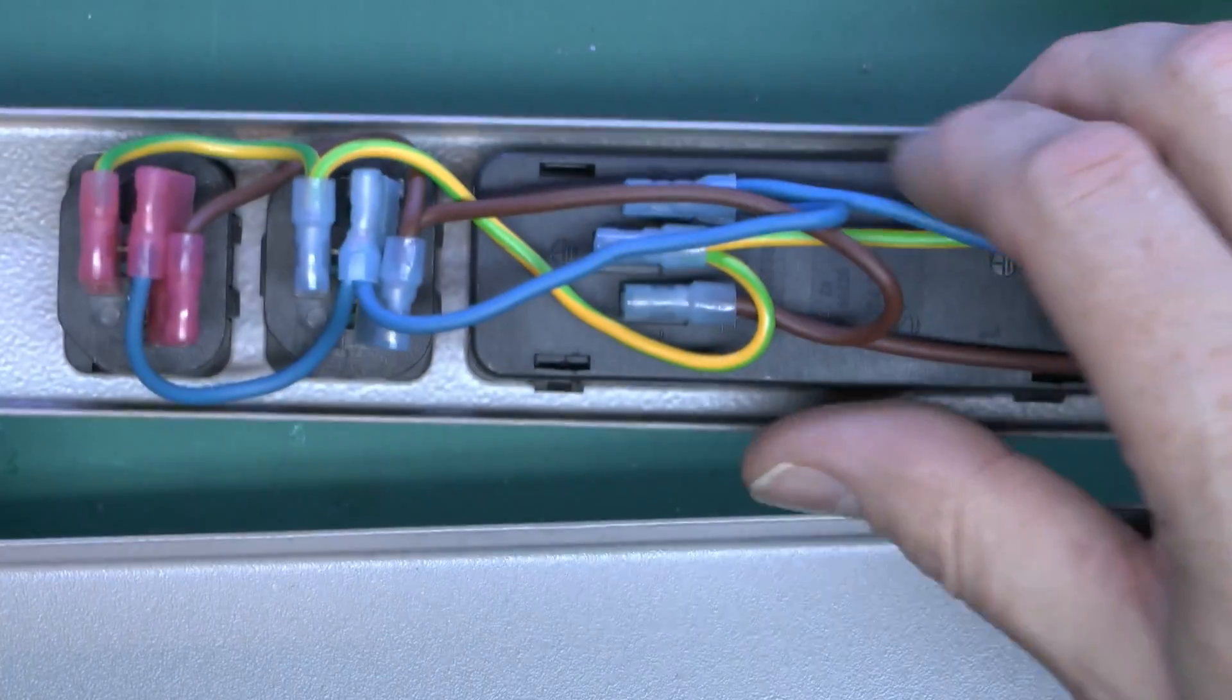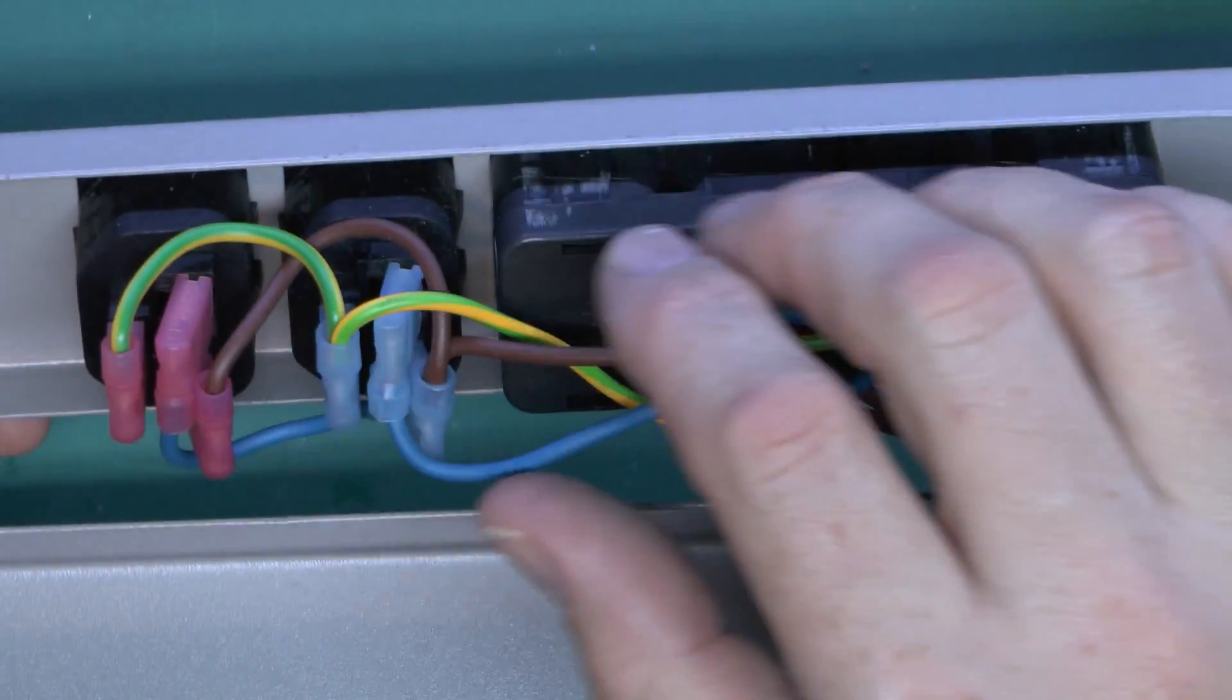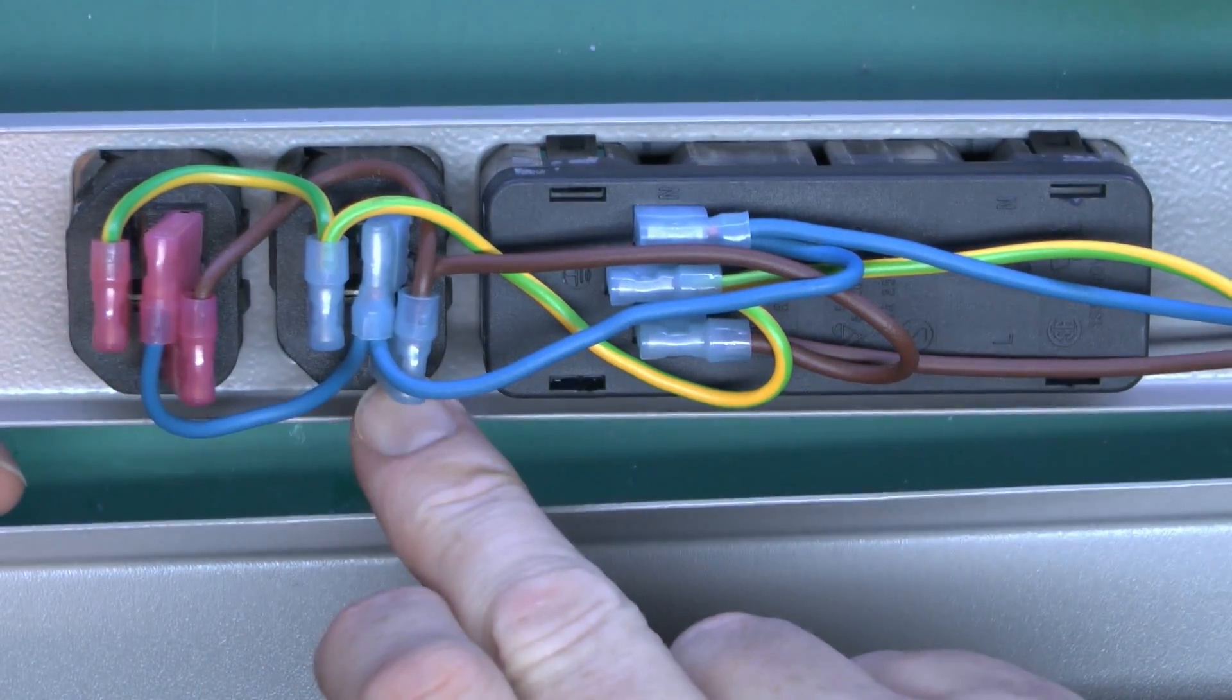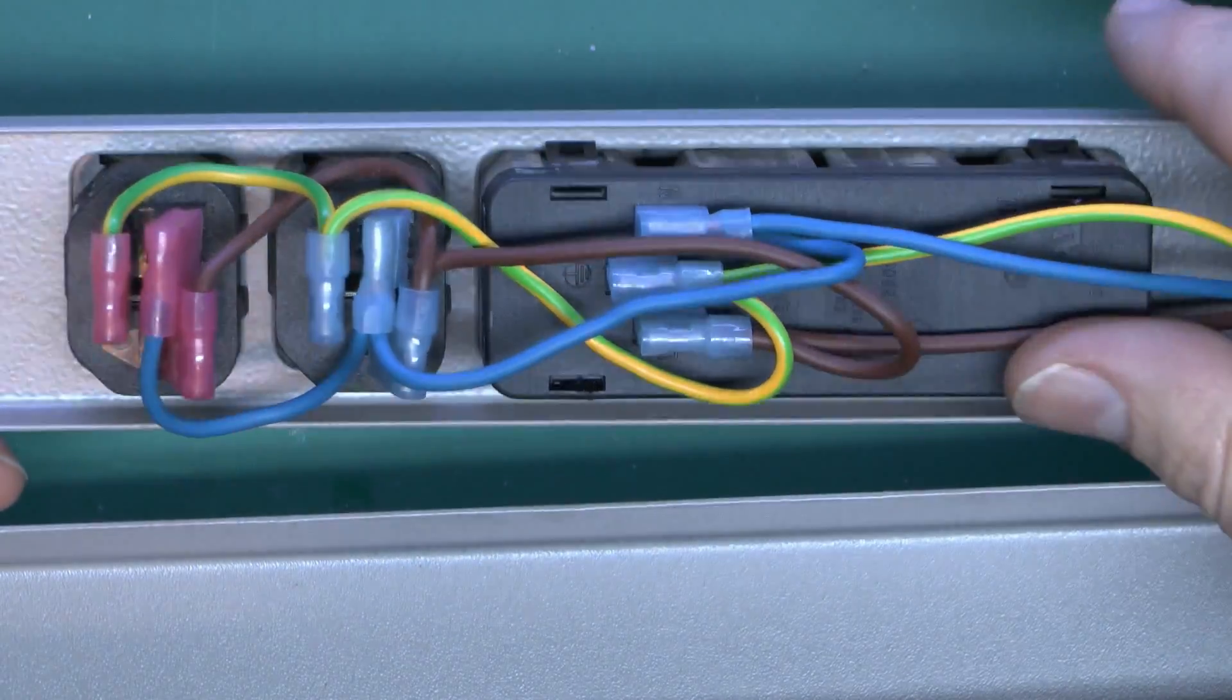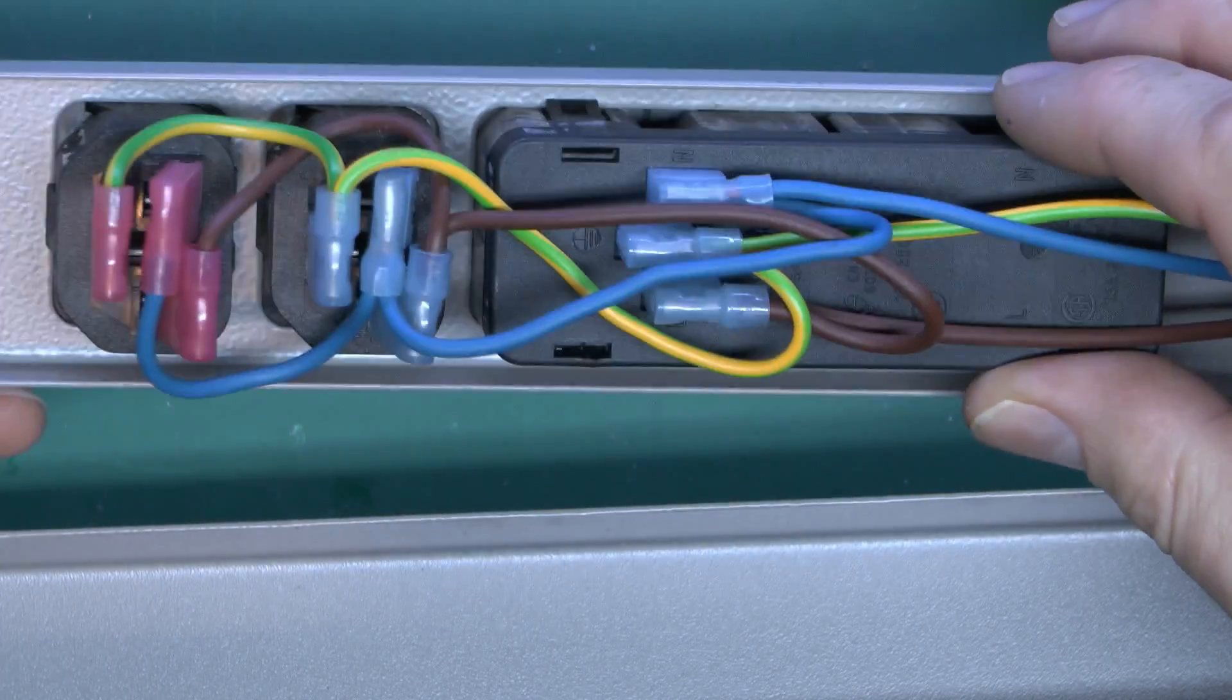And then the outlets here, they're all wired to the same connection. So there's no particular difference for them. And we've got this sort of four-way piece here. And then, for some reason, two single units there. And these are just plastic and they just seem to snap in from the front panel there.